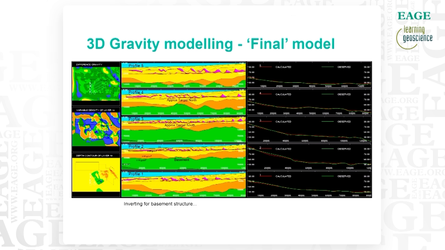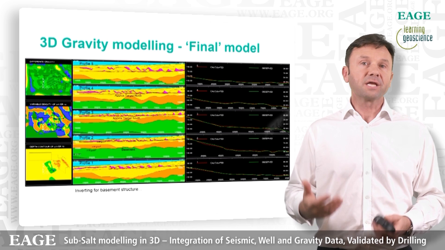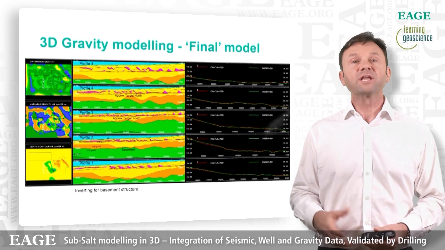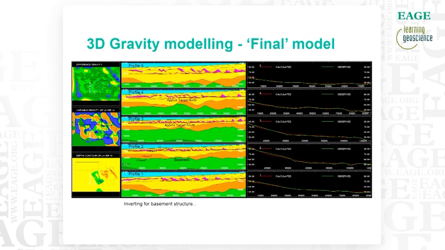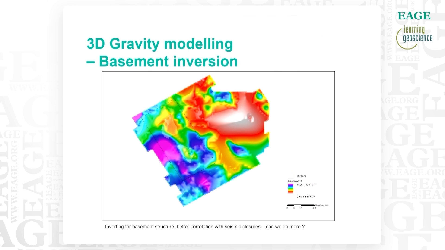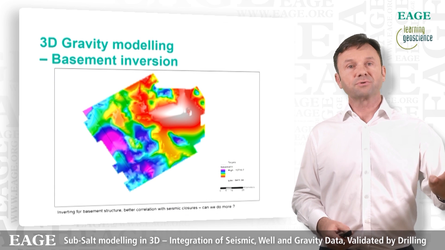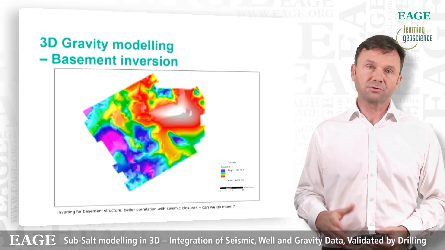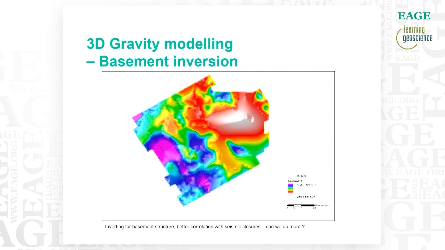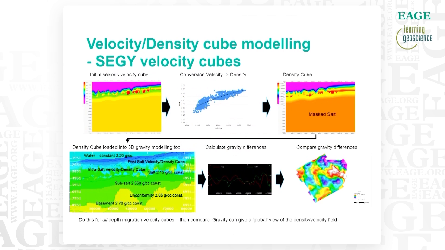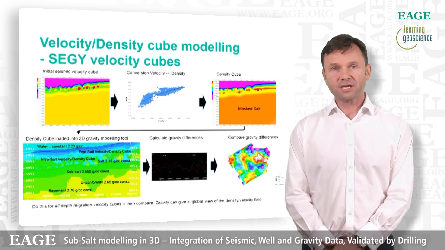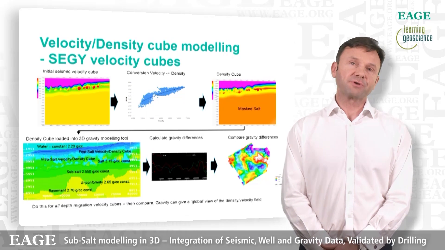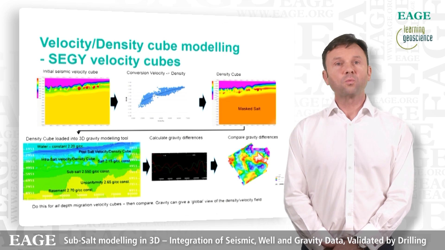We can do more with that model than just backstrip — we can do inversion. If we think that there is a basement surface involved in these structural closures, we can invert for that basement surface using this model to further quantify how big and how deep this structure might be to satisfy all the observed data. If we do that basement inversion, we end up with a surface that still shows structure in both the north and southern areas, with the northern structure being apparently bigger than the southern structure. However, this all assumes our velocity model is correct, and in depth migration of 3D seismic in complex areas, there are often a number of velocity models and it's difficult to know which one is correct.